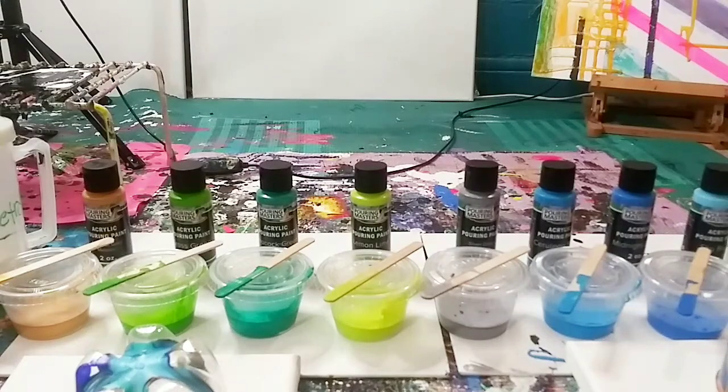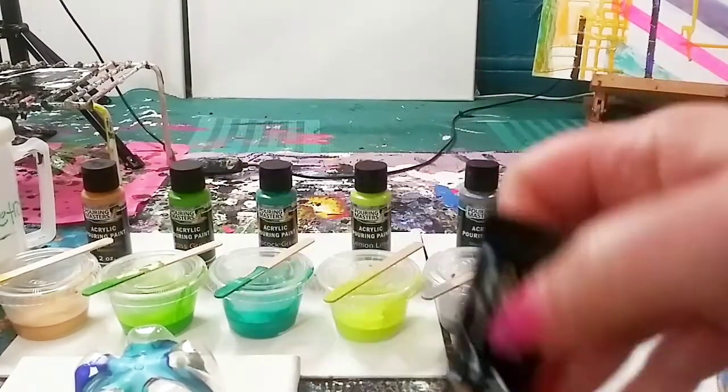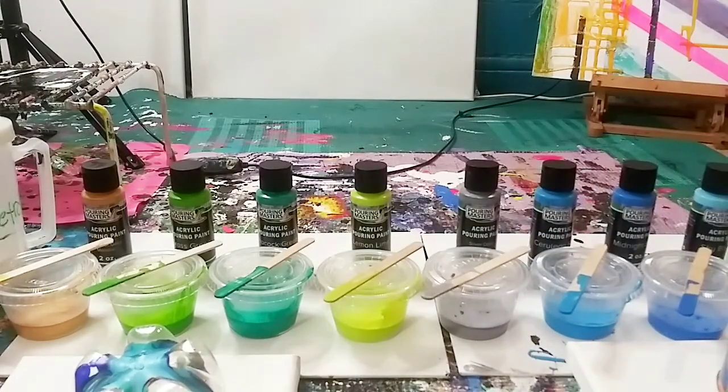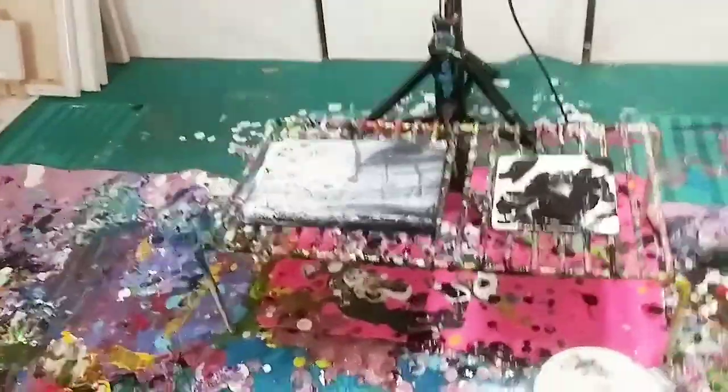You should be able to, like the Arteza tubes, you know, these guys here, no matter what, it's backwards and upside down, no matter what I do with it, it works, you know. So that's unfortunate that this paint is limited in my point of view. But, all right, so let me just show you very quickly.